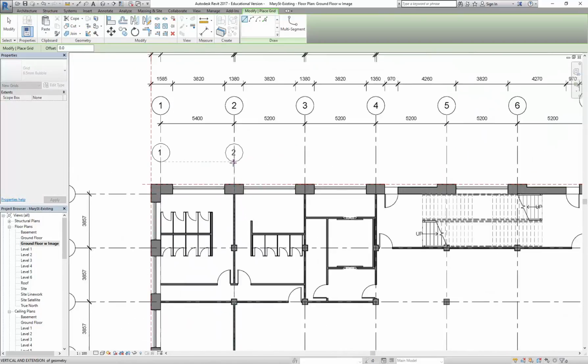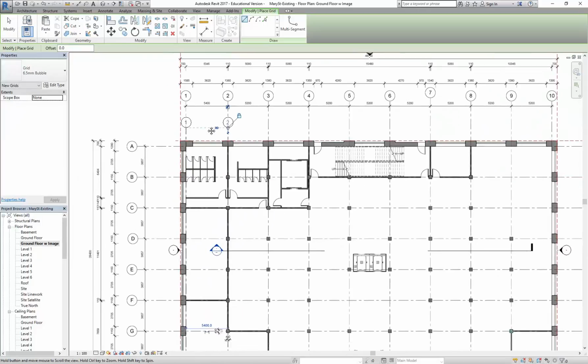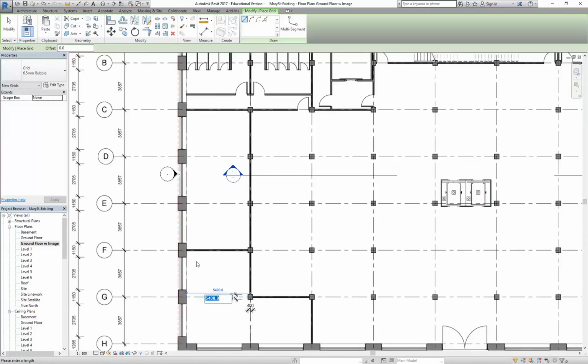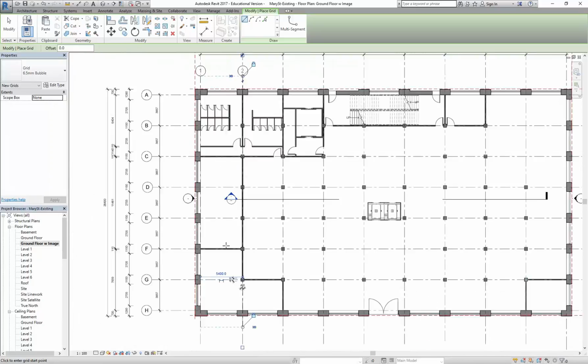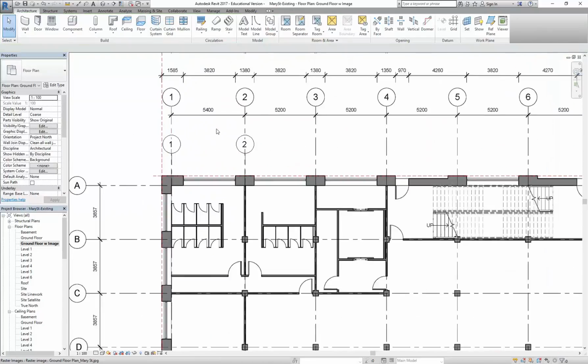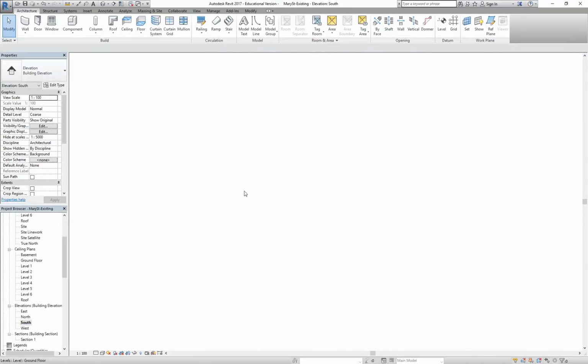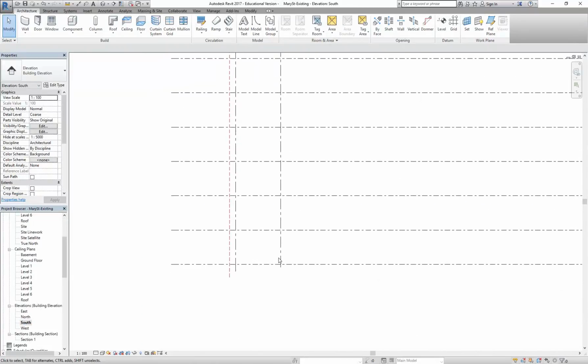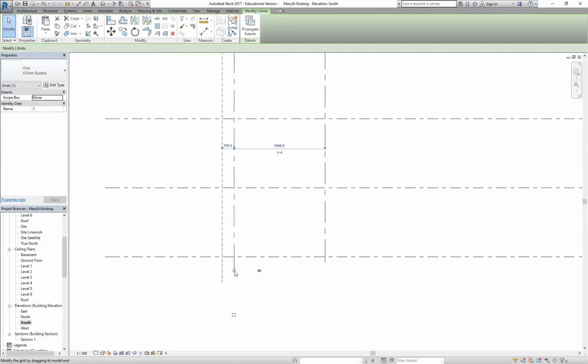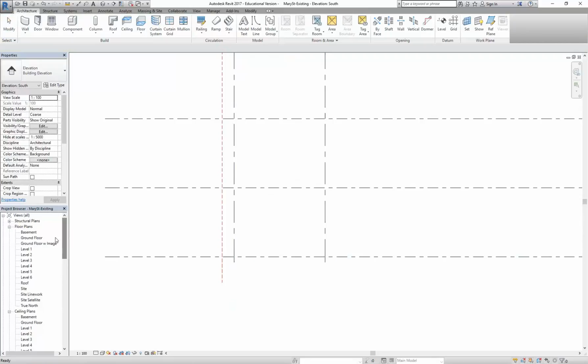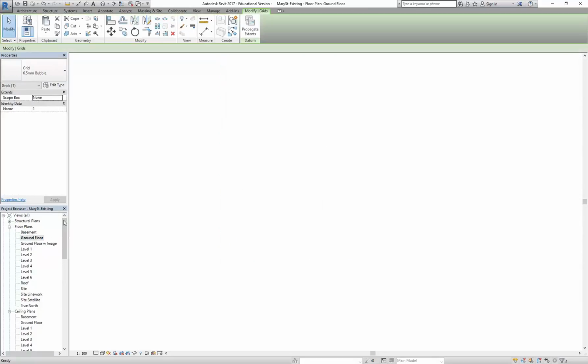And just check as I go along that the spacing is right. That has actually just snapped to the right measurement anyway. And then in the south view, you'll see that grid line does extend down. I'll just lock the other one to it.